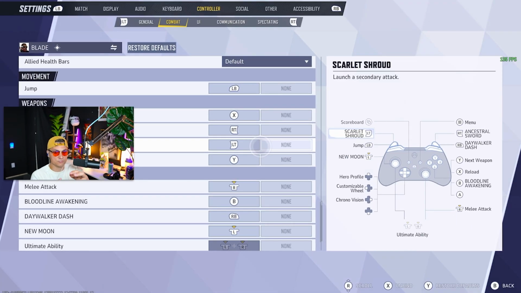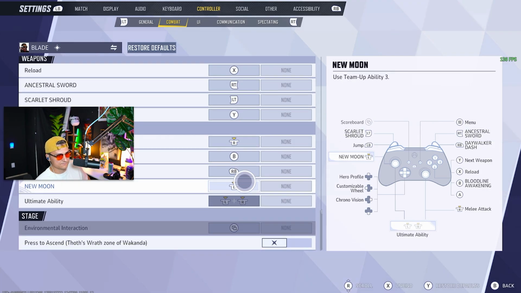I just use my extra bumpers, which, man, I hope they add this to every controller because those extra bumper buttons are amazing. Anyway, so obviously I use for the team up ability my left right stick click, but that's just so you know why I bind these things to what they are. So you can copy them one for one if you have a controller like mine, but if not, at the very least, make your jump button something that doesn't take your thumb off the thumbstick.